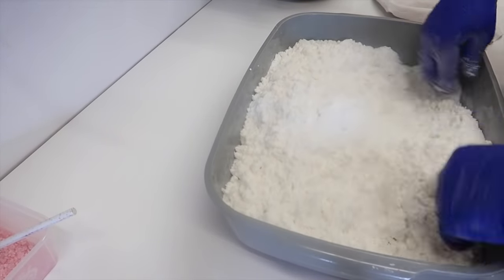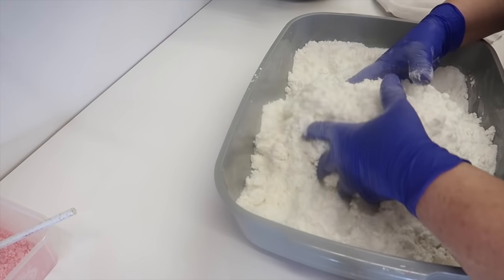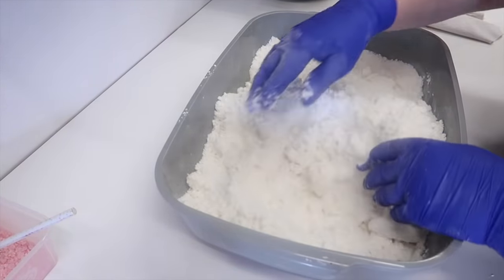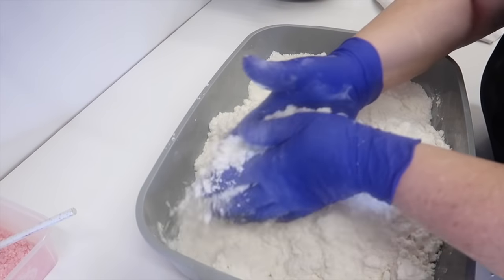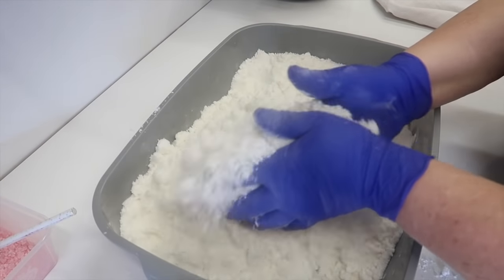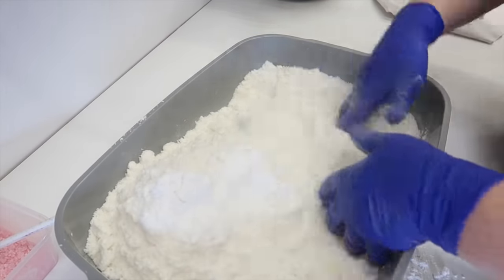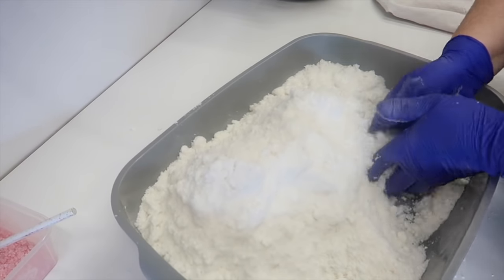Some people like to blend the citric acid in the mixer, but I don't like to do that because it can overblend and it starts to want to mold together, stick together, which is the whole point of a bath bomb. You want it all to stick together, but that speeds up the process of making it want to stick together. And I want to slow that process down, so I just do this part with my hands. It doesn't take very long, but you want to make sure that every granule of your bicarb is mixed with some citric. Otherwise, you'll end up with craters in your bath bomb.